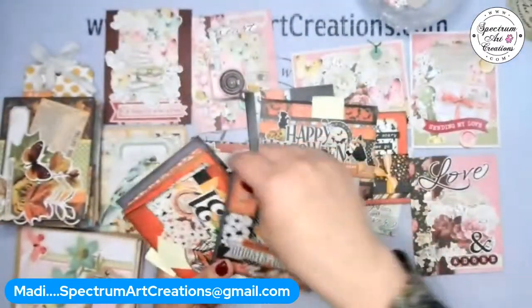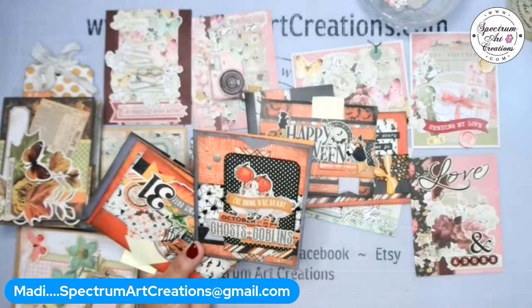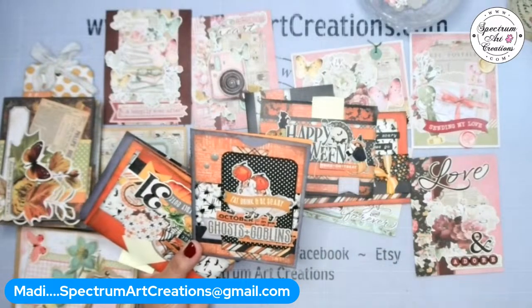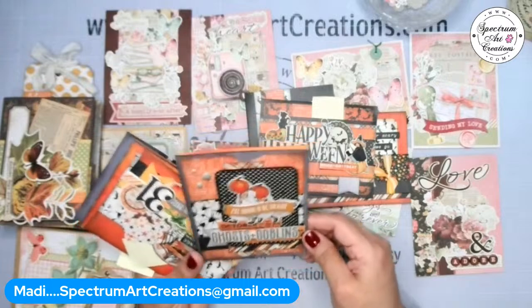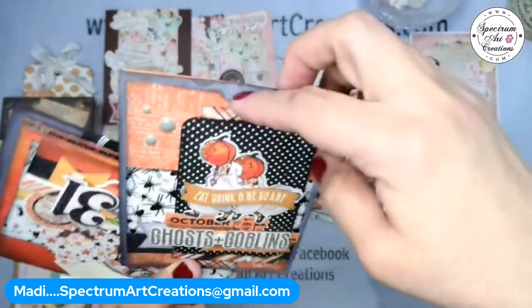I'm kicking myself for not buying the Love It kit. I knew it. Kicking myself for not buying the Love It kit. I'm telling you, their kits. Oh, here's one that I made a pocket, I guess. Here, see, it's notched. I made a pocket up here.